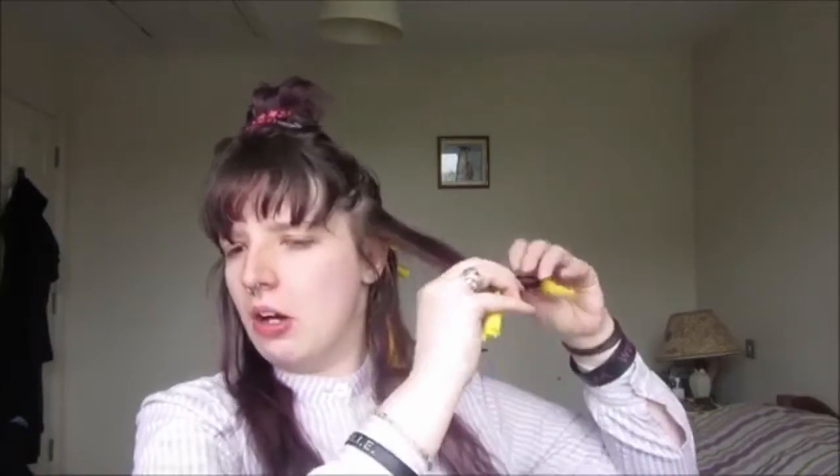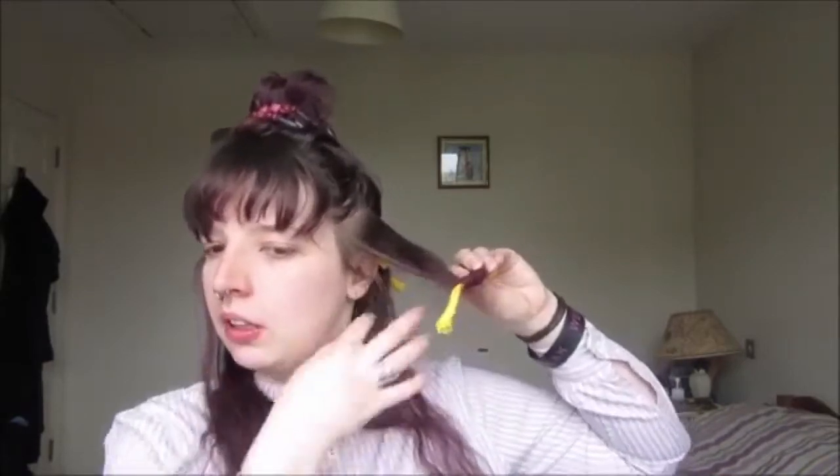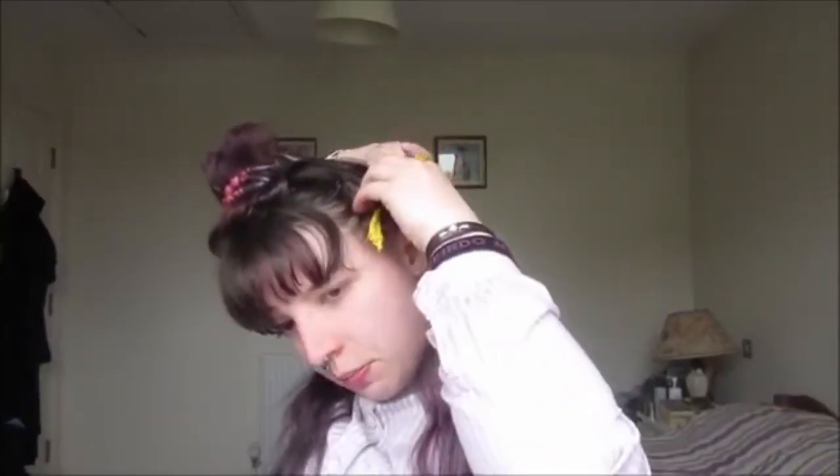And then if you find you're getting a bit too lumpy in the middle, just kind of get your fingernails in there if you have fingernails, and kind of pull it out a bit so it lays a bit flatter and you haven't just got a load of hair in the middle. Roll it all the way to the top of your head. And then I like to swap my hands around at this point.